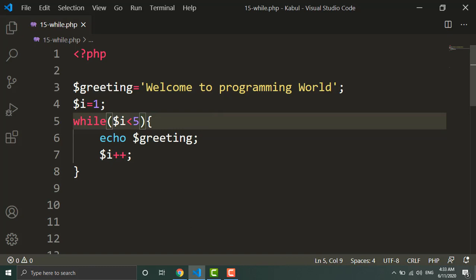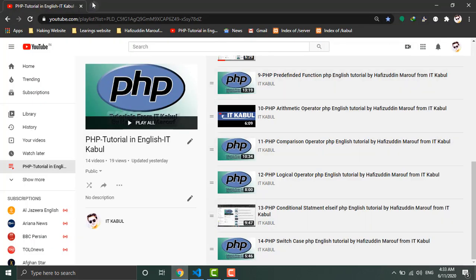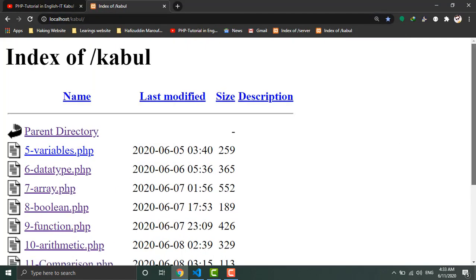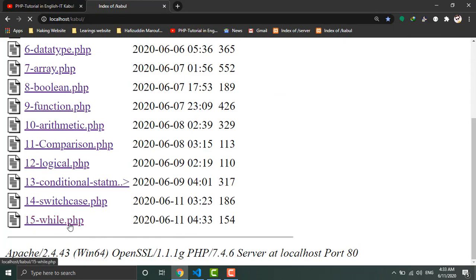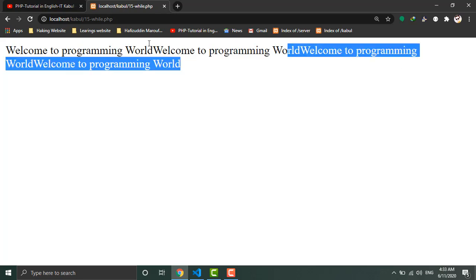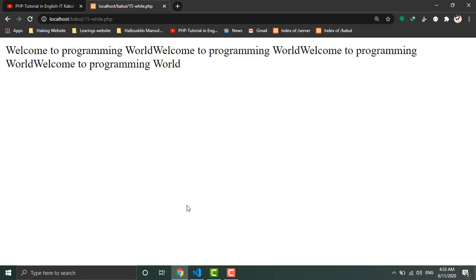Now let's see. Index and while. Now you can see welcome to programming world, welcome to programming world, welcome to programming world. It's printed 5 times. Now we want each welcome to programming world in one row.